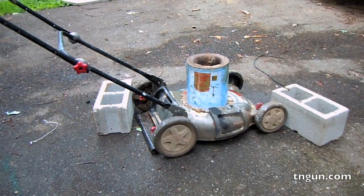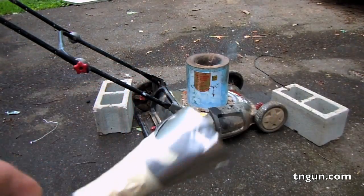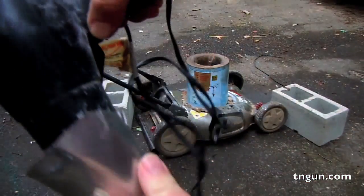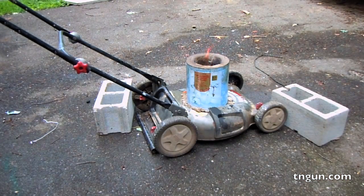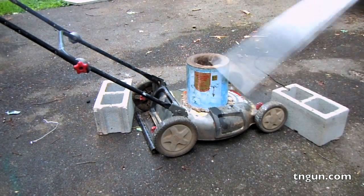So I thought about it a little bit, and since I put that thing on a wheelbarrow or a lawnmower, I decided to put some bricks in front of the wheels so the thing wouldn't roll. And I also figured it was about time for me to start working on my blower. So here's my pipe that I use as the form, a little bit of that flashing, and I just made a little cone. A little Goodwill hairdryer for a couple bucks. I cut some little slots in there so I can bend it around and tape it to it. I don't plan on this thing lasting forever, but it's a good start.